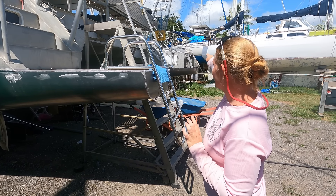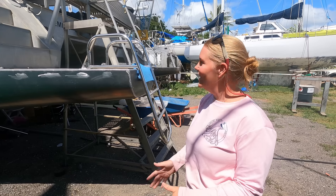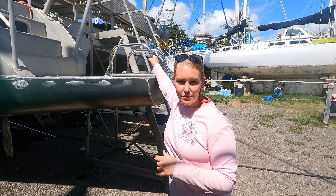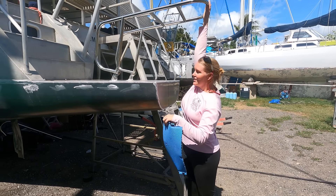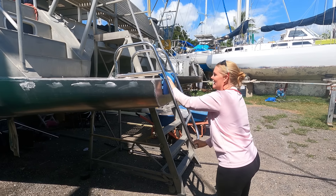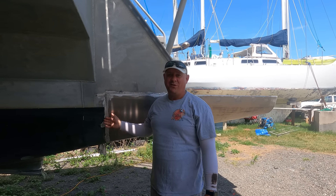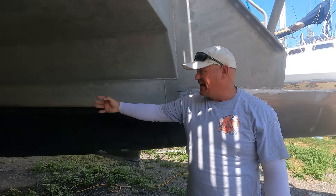One of the final things that we had done was this swim ladder. It's primarily fixed in place — we had Ruben weld some tabs on. This is actually our old swim ladder that we had Ruben modify. The starboard side has absolutely nothing on it — it's a clear platform, which is great for snorkelling, putting fins on, sitting down. This side is the side we normally get in and out of the tender on. So it's not only a swim ladder where we can get out of the water, but it's also a really nice handhold when getting in and out of the tender. When we're sailing or motoring along, we can secure it up, and then when we come to an anchorage we bring the swim ladder down. We're really happy with how it has come out.